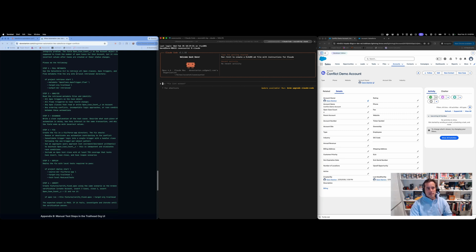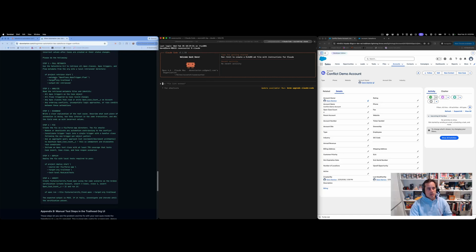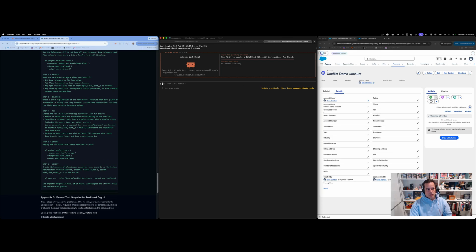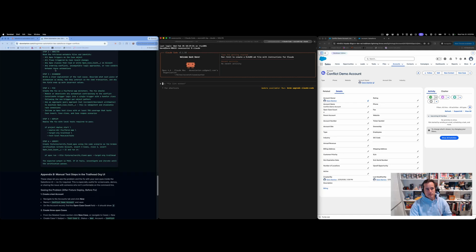Use the Salesforce CLI to retrieve all the Apex classes, triggers, and flow metadata. If you've got other old workflows or Process Builder, you could pull down that metadata, anything that you can get from the Salesforce CLI. Pull it down, look at the Apex and the flows, do static analysis, diagnose, and write a clear explanation of the root cause.